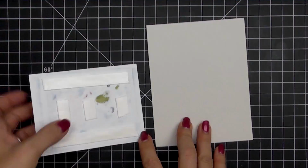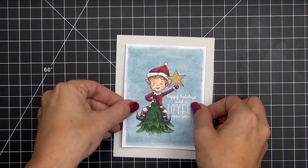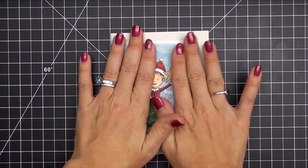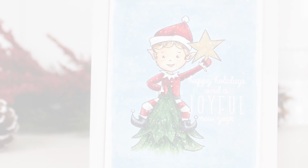I've cut the panel down and I'm using foam tape to adhere that to the front of my card base, and this is a dove gray cardstock. I like to use something that's obviously different and not bright white because we're working on watercolor paper and it's not a true white. And there you have just one way to color this image.